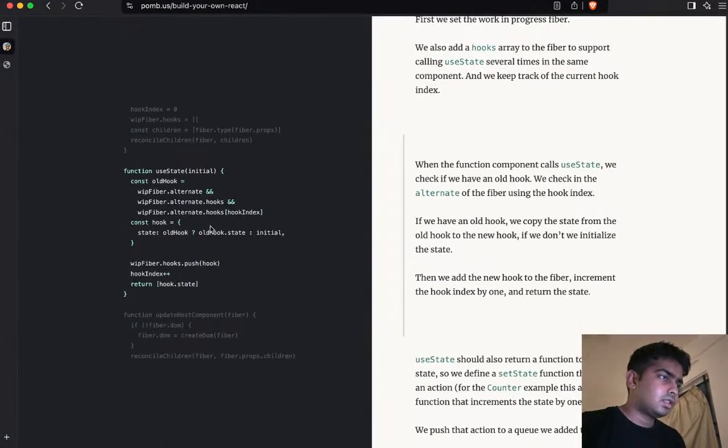Okay, makes sense. So hook is nothing but an object.